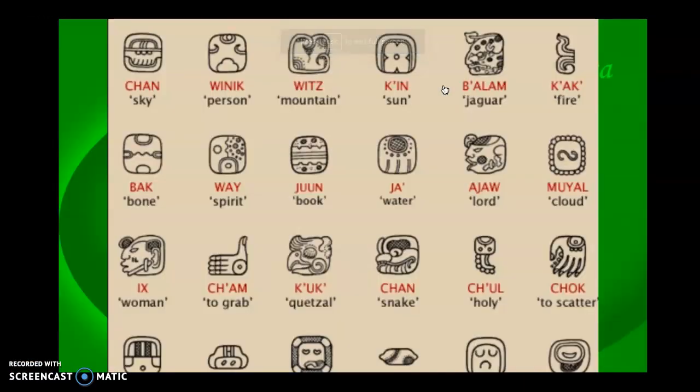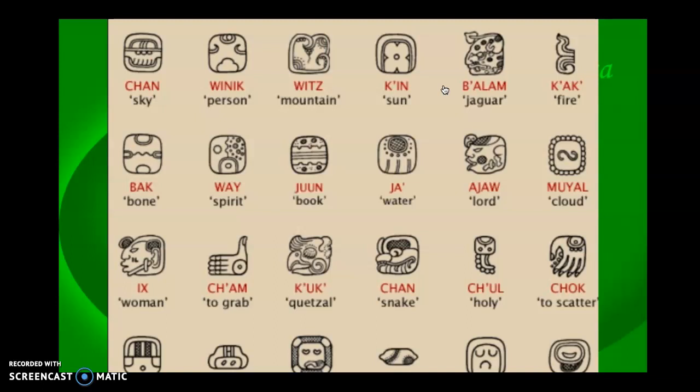And what I want you to do is I want you to use these symbols 3 to 5 only, but I want you to get off your iPad. So I want you to just find a piece of paper, whether it's the cardboard side of a cereal box, a loose leaf paper, computer paper, whatever. Whether it's big or small, I don't care. But I want you to write in both English, and if you want Spanish, that'd be awesome, and Mayan glyphs, some sort of story, whether it's 1 sentence, whether it's 5.